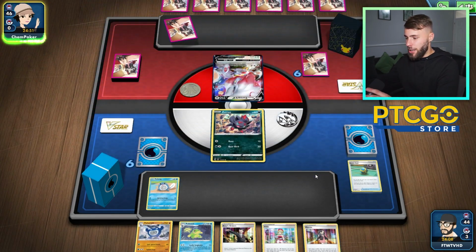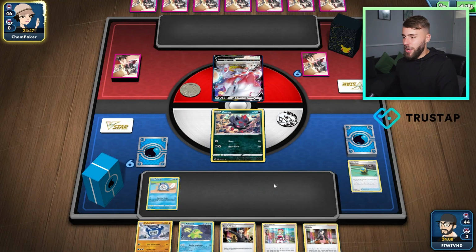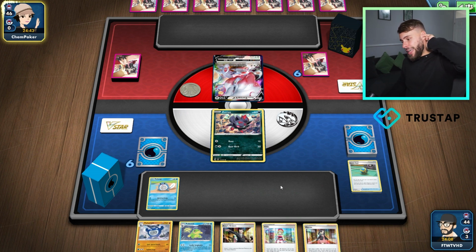Lovely. English. We have Poliwag down. We have Zorua. We have a Bibarel in discard pile. Lovely start. Then we can go ahead and go into Poliwhirl, get a Zoroark for Bibarel, and just try to develop board state a bit more.